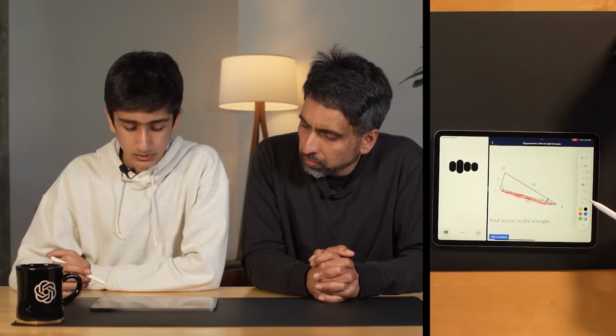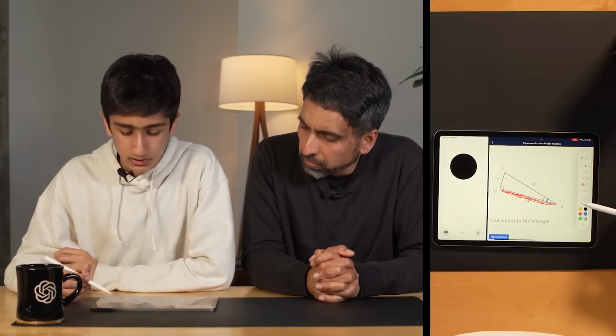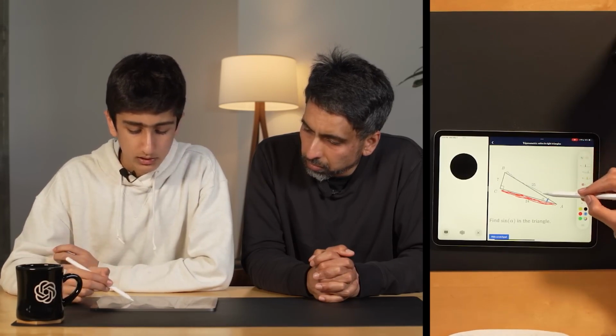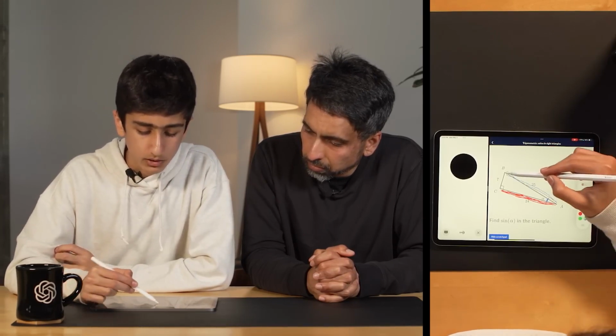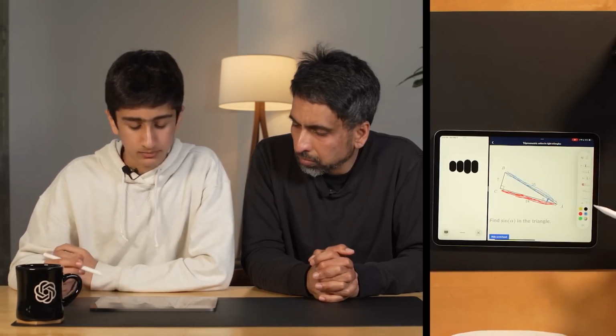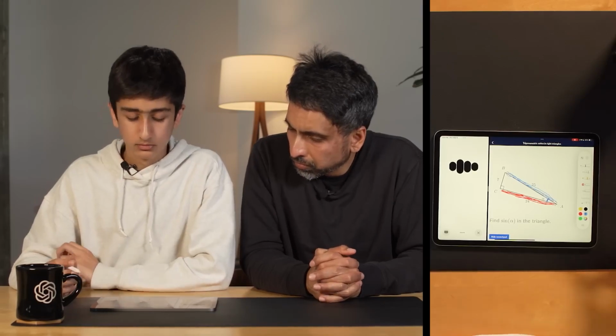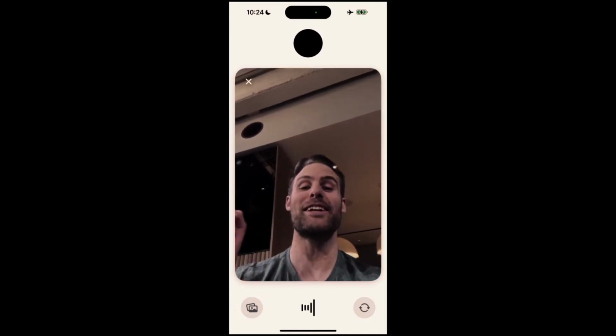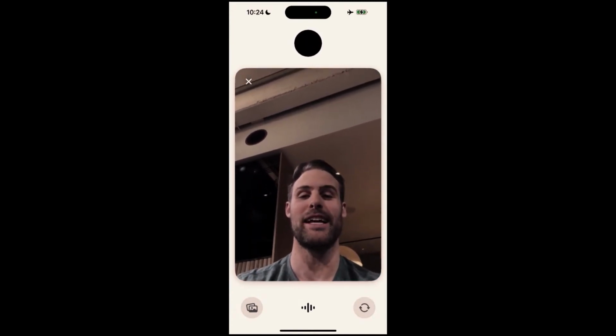So, as you can see, GPT-4o did an excellent job, not just giving the correct answer, but also guiding on how to solve the problem. In this example, it demonstrates the ability of GPT-4o to see and react to changes that this guy was drawing in real time. You can also do this using your phone's camera and ask questions based on what it sees. Here's another excellent example of using GPT-4o as a voice assistant.